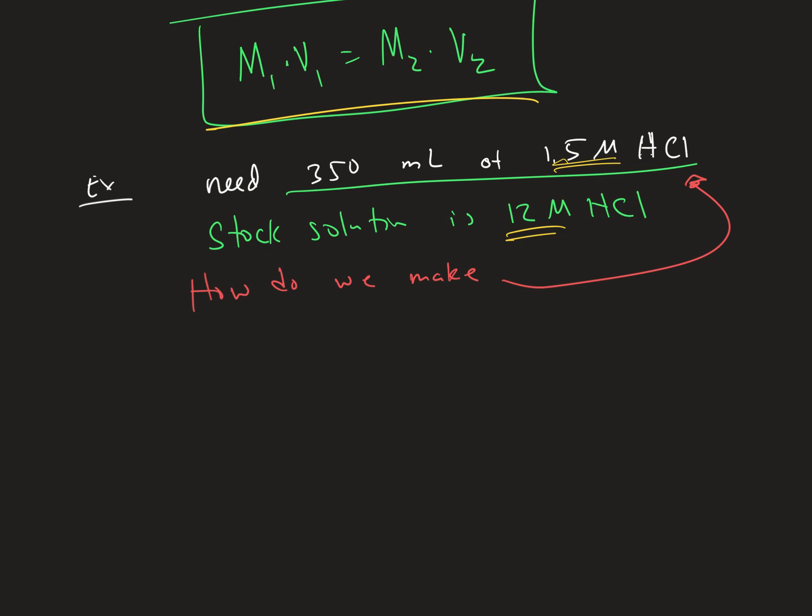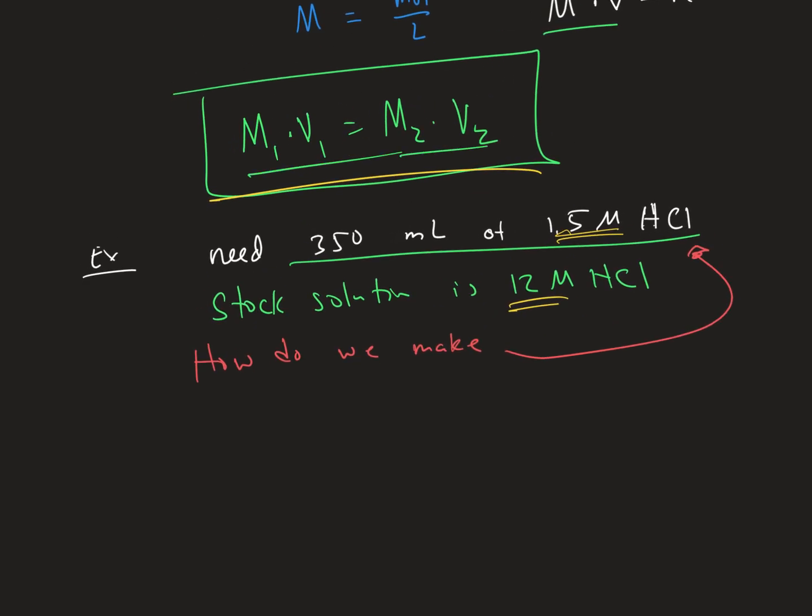So let's find out what we know first. What volume is it, volume 1 or volume 2? It really doesn't matter. But if we're thinking about it in real life, is it our beginning solution or our end solution? It really doesn't matter, because this equals this. Can we flip it? Sure.